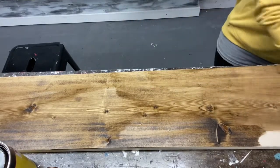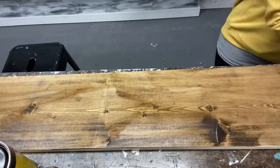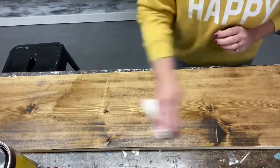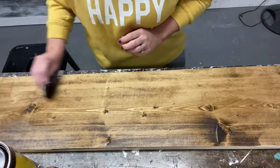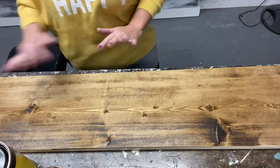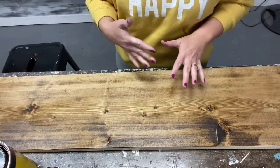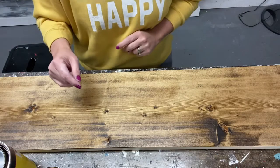So I decided to go ahead and stain this board in one of my favorite colors, which is dark walnut. And then I will let that dry for a few minutes and come back over it. I will do the sides and everything else here shortly, but I'm gonna let this dry for a few minutes. Then I'm gonna brush my white on and I will show you how to use the tooled effect.